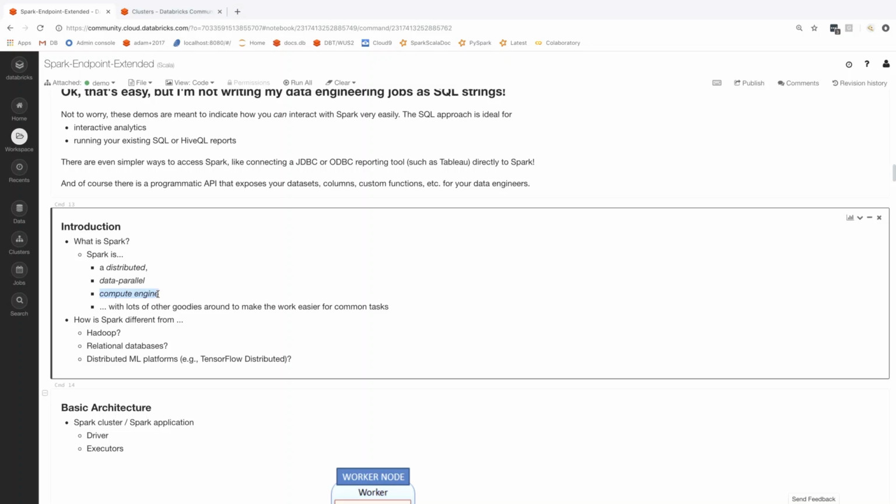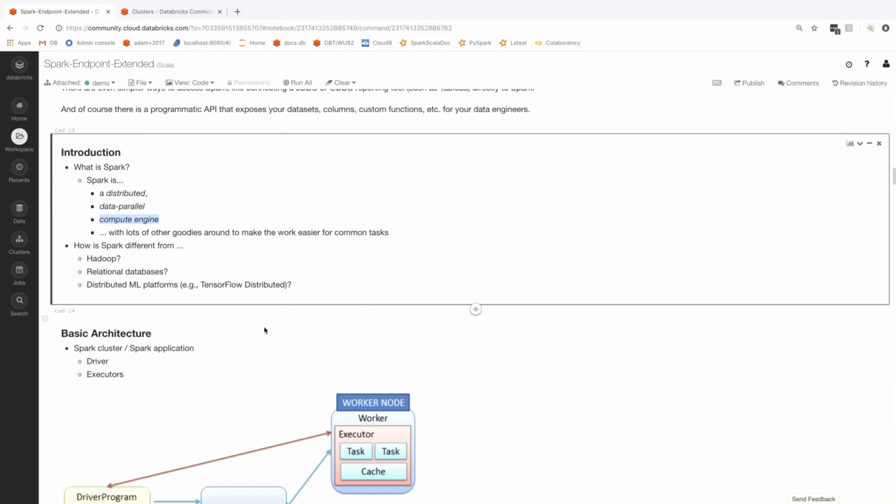Spark will talk to databases like Oracle or Mongo or Cassandra. It'll talk to flat files like CSV or JSON, and it can actually look at all of these at once and even join them and use them in the same query. In terms of file system, it's also very flexible. Your data could be in S3, or it could be in HDFS, which is the way it's commonly done on-prem. And while Spark doesn't control how you store your data, it's happy to talk to all of those sources and try to optimize as much as it can.